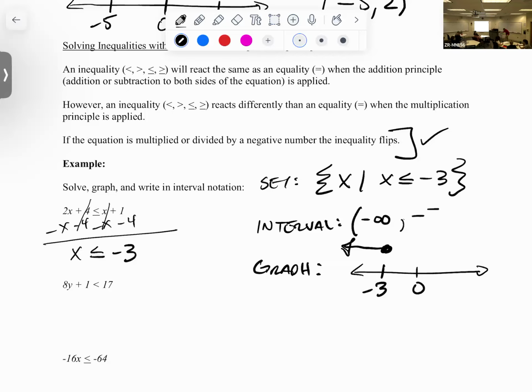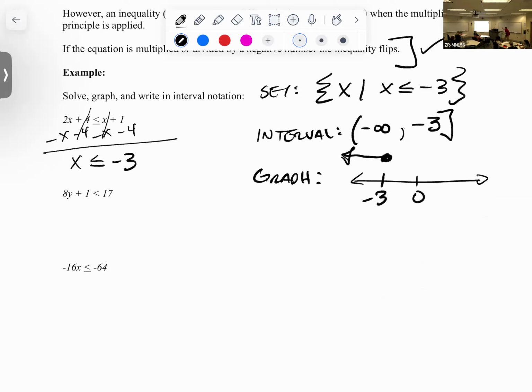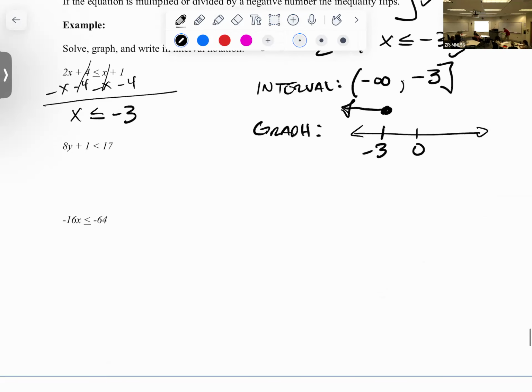We go all the way up to -3. And is that one including or excluding? Including. Okay, we might be messing up including and excluding. Including is when it's closed circle, excluding is when it's open circle. So is this parenthesis or bracket? It's bracket. Okay, and so there are the three ways we can write it. Just again, practicing, making sure that we can write it all three ways and transition between them seamlessly.